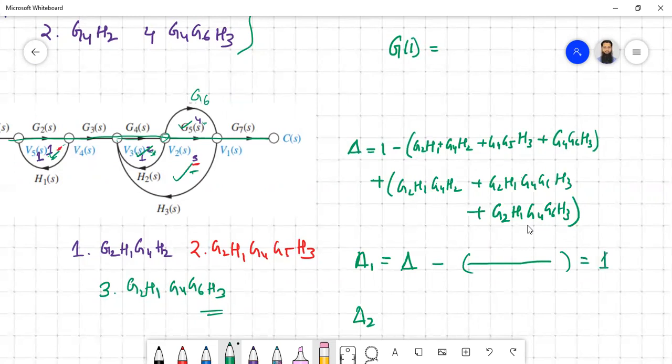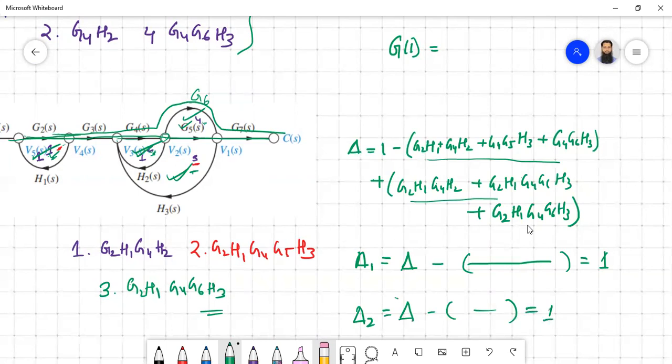Similarly, what will be your del 2? Del 2 is also the same thing, because even though we are moving upwards, up to this point we are following the same path, then we are following this path. So basically it is also touching this slope, this slope, this slope, this slope, all loops. So del minus all the individual loop gains, then non-touching cases, everyone is touching. So this is also 1.